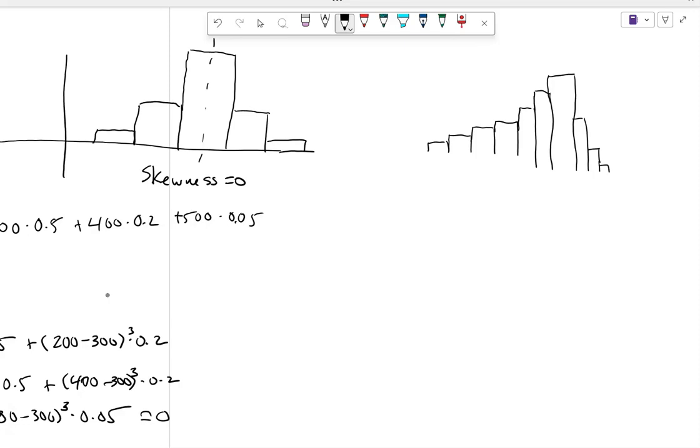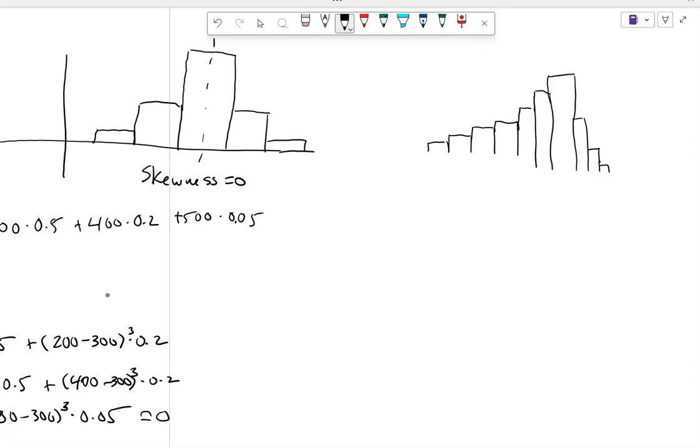Where it's not symmetric. Where is your probability more loaded, at the low end or at the high end? At the low end, right? Because notice here at the right, it drops off very, very steeply, correct? So your probability is more loaded to the left than it is to the right.